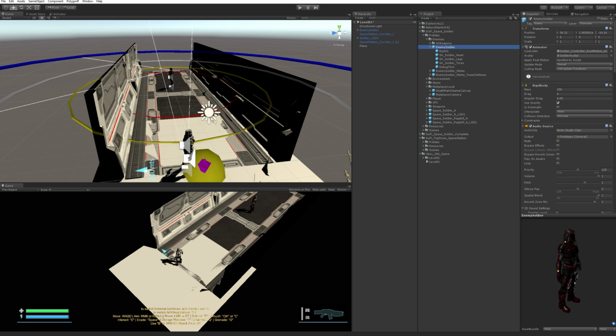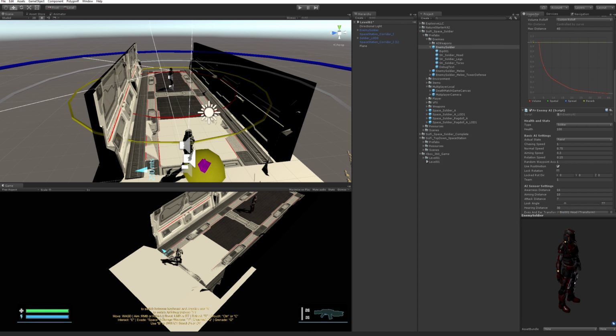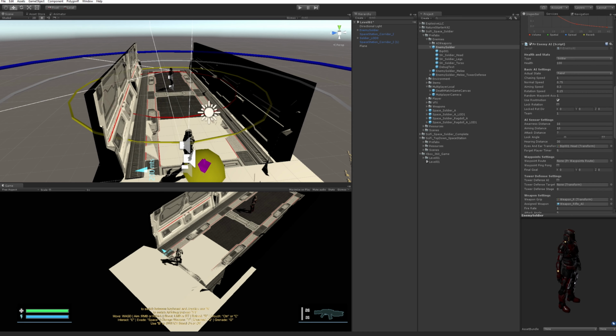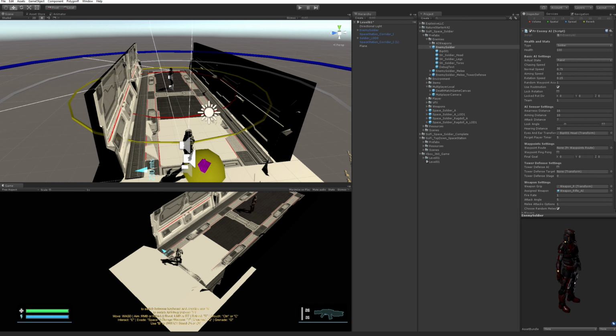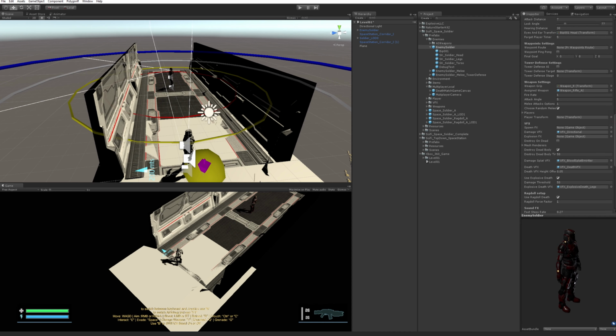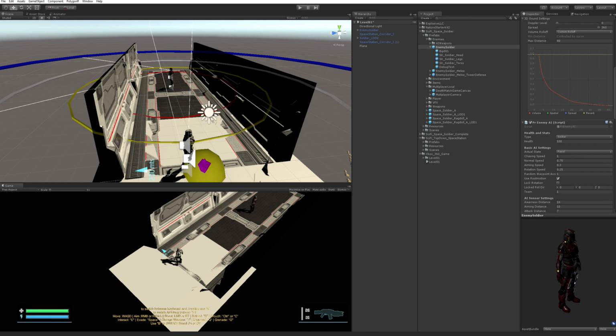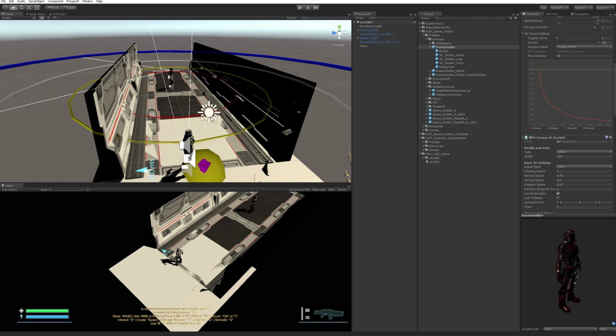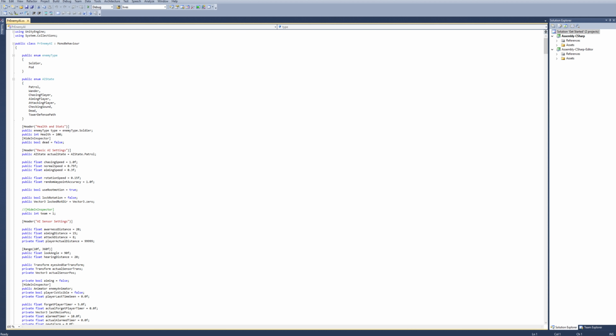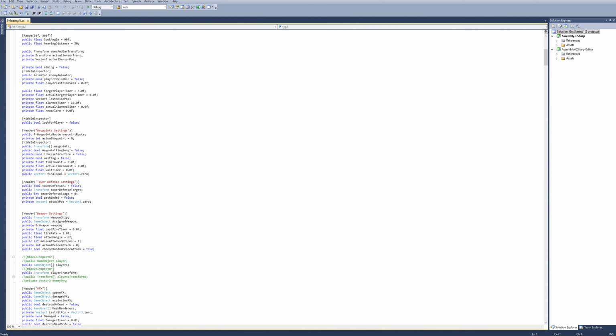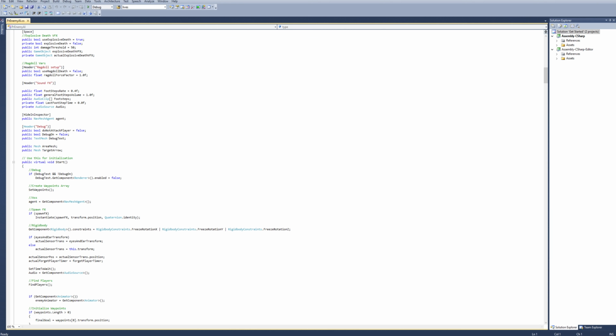So there are different behavioral scripts that attach to the enemies. So you have the enemy AI script that actually tells the enemy what to do. And these are all variables and parameters that are set within the C# script. And these are easily modified and can be tailored to do what you want by just double clicking and opening Visual Studio. And you can go through and play with the variables, which we will be doing in this series.